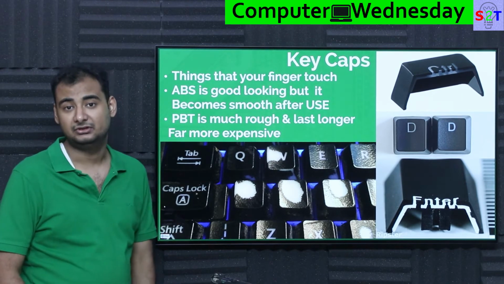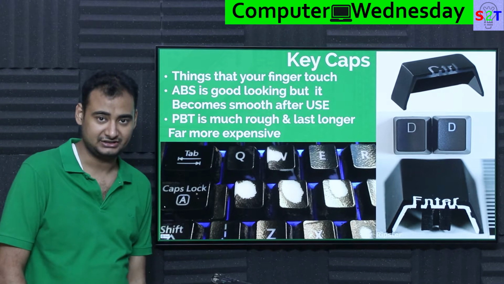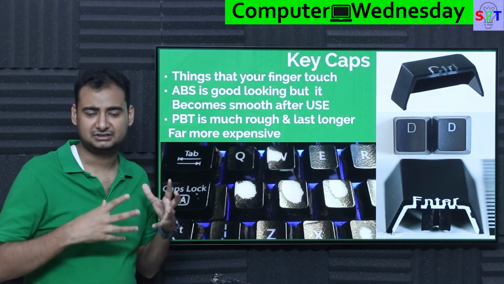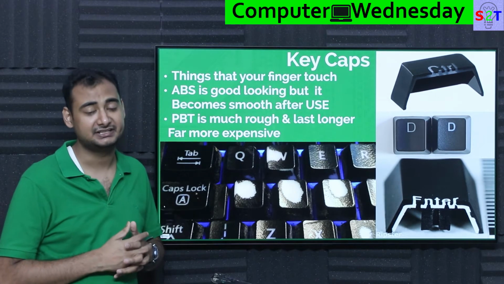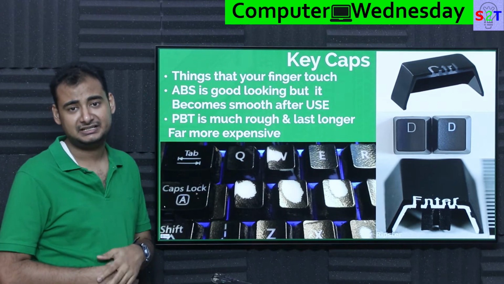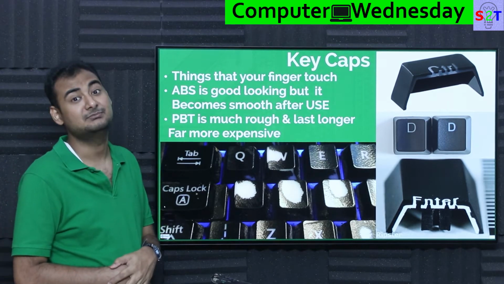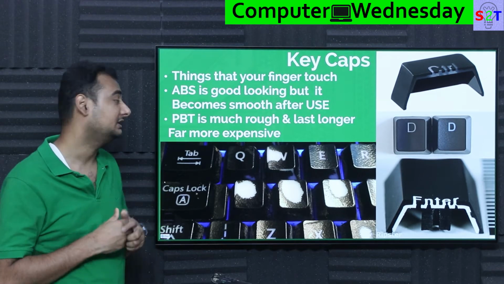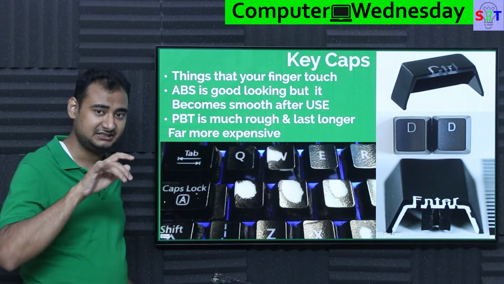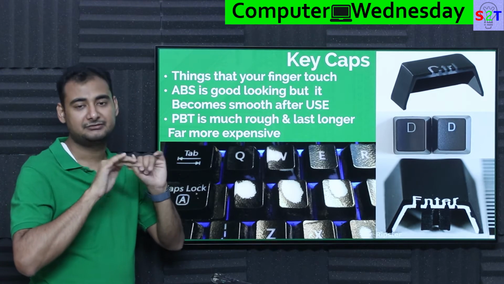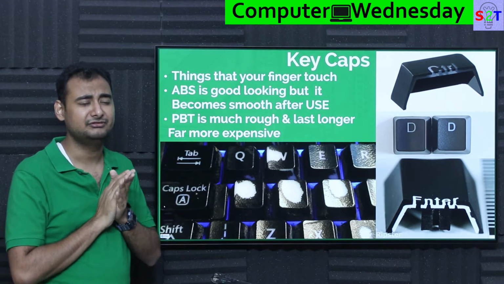Now ABS does look good, especially if you are a fan of colored keyboards and you want your keycaps to be very vibrant. I want bright blues, bright reds, or things of that nature. 99% chance you're going to buy ABS simply because it is the easiest to get the brightest color saturation. However, they do come with a consequence: they become smooth after use. If you keep using them, the key tops will become very smooth and very ugly.